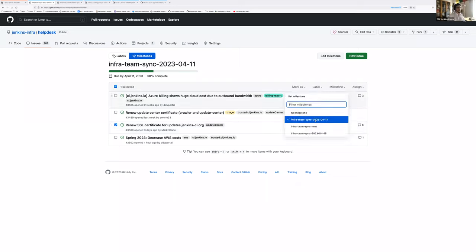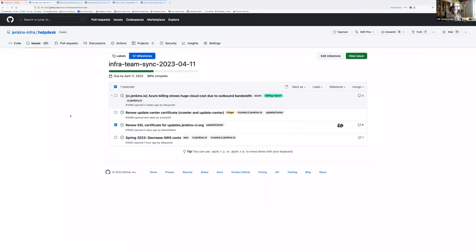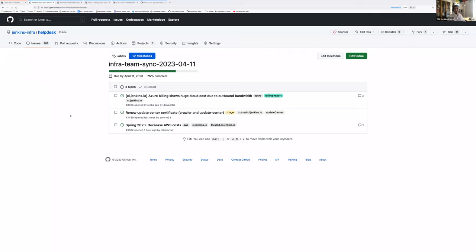And now we have billing behaviors. So last month, we exploded the cloud billings on all the services, all of them. The root causes are a drastic increase on the BOM build that are costing a lot, on the ATH build, which is the same. But also we had a lot of releases and a lot of bandwidth and download from the mirrors packages and from the update center, sorry. We also seem to see consequences of this, that increase on builds on different areas.